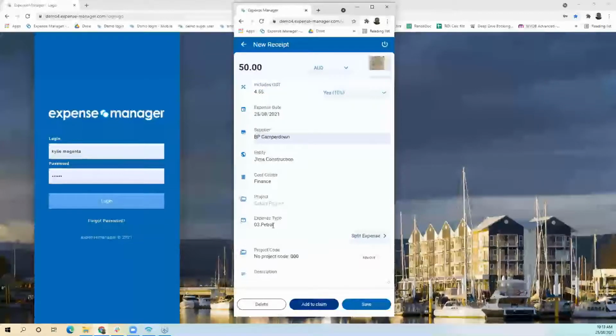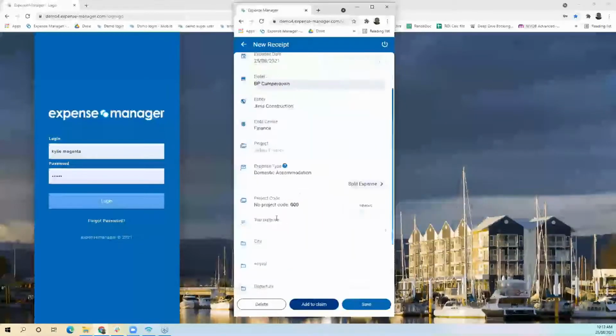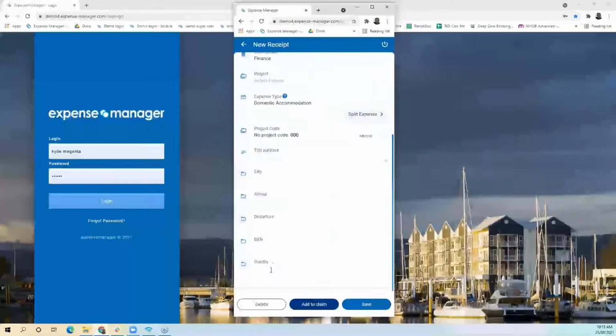Now you can see for the petrol expense, there's just a description field that's available. But let's take an example where maybe this is a different expense type for which you'll need more information entered by the claimant. So let's switch this to domestic accommodation. You'll see automatically the number of fields at the bottom has extended to include city, arrival, departure, and you can customize this as well.